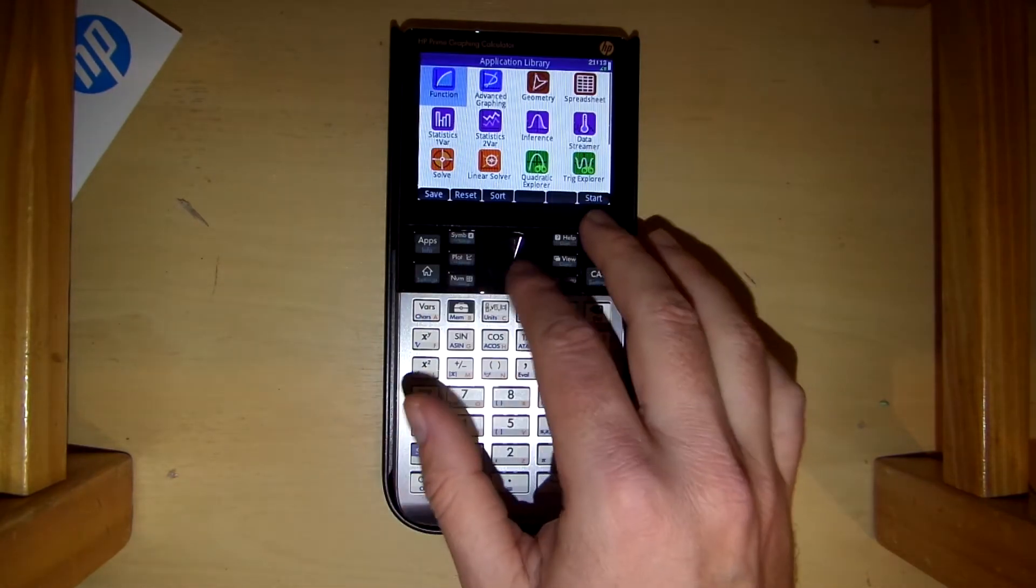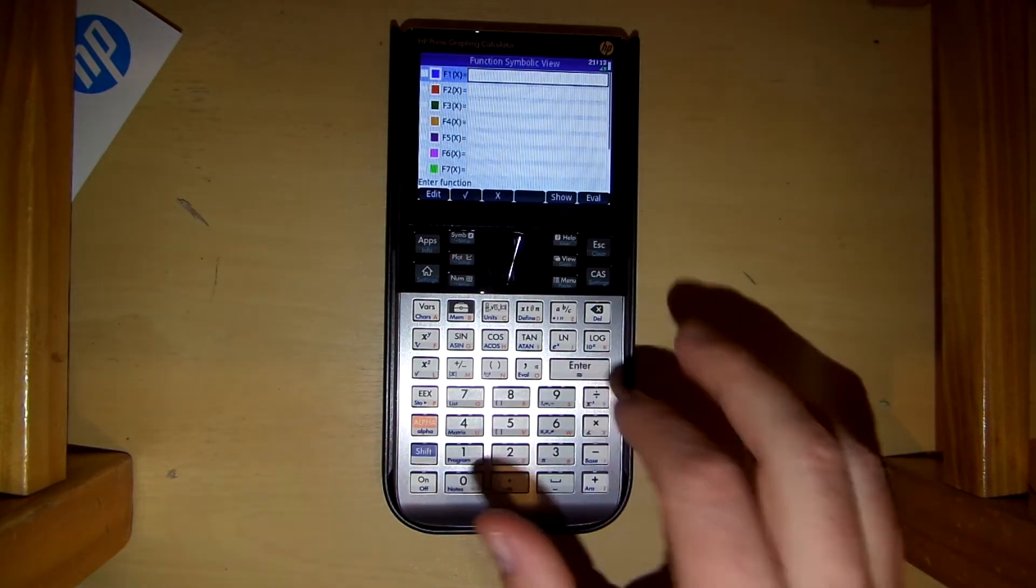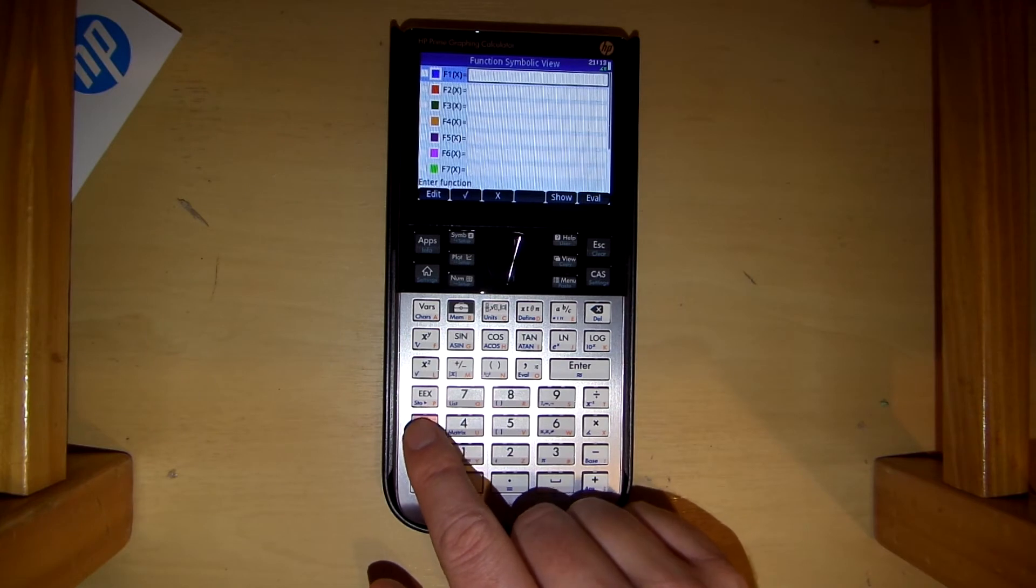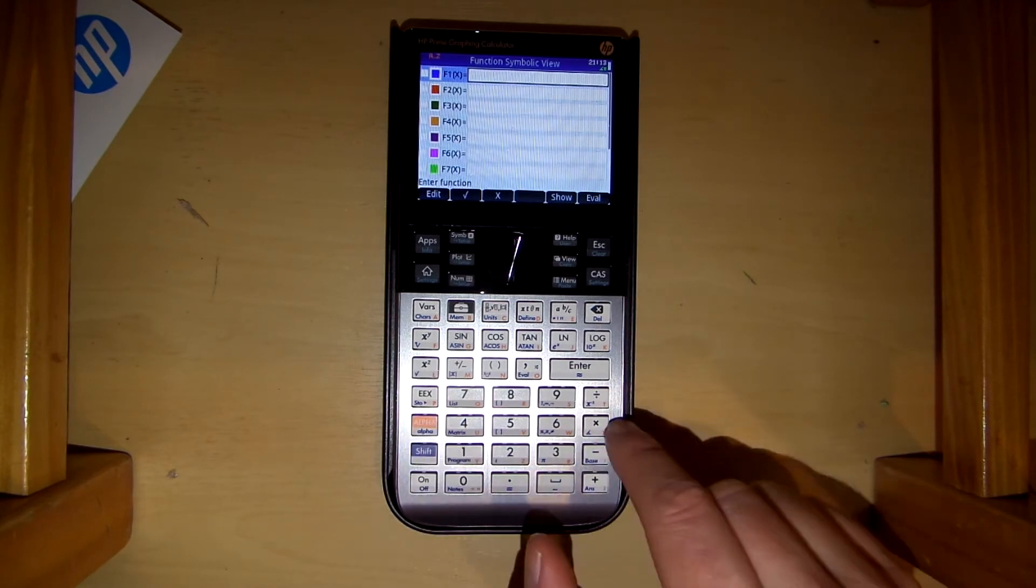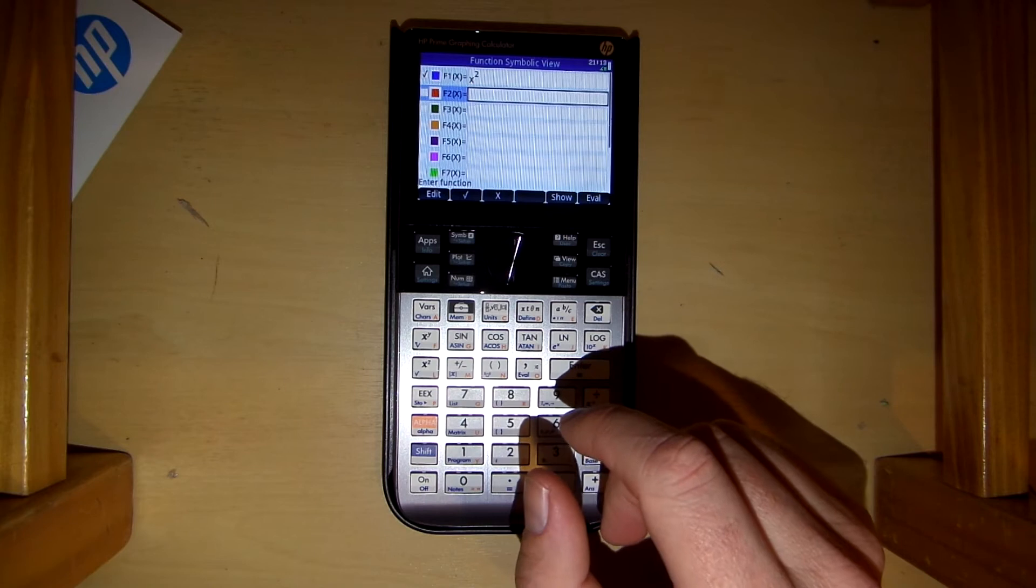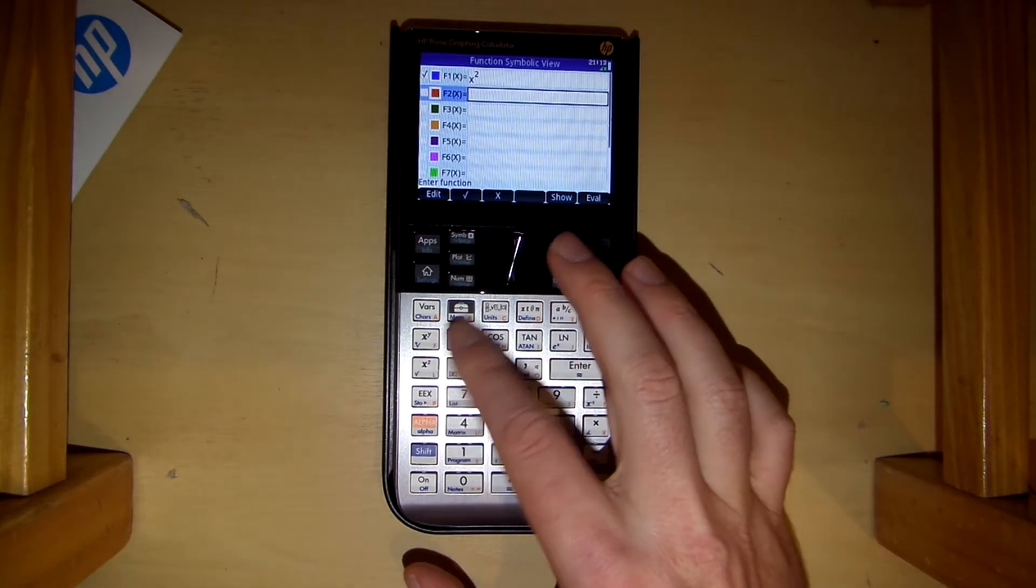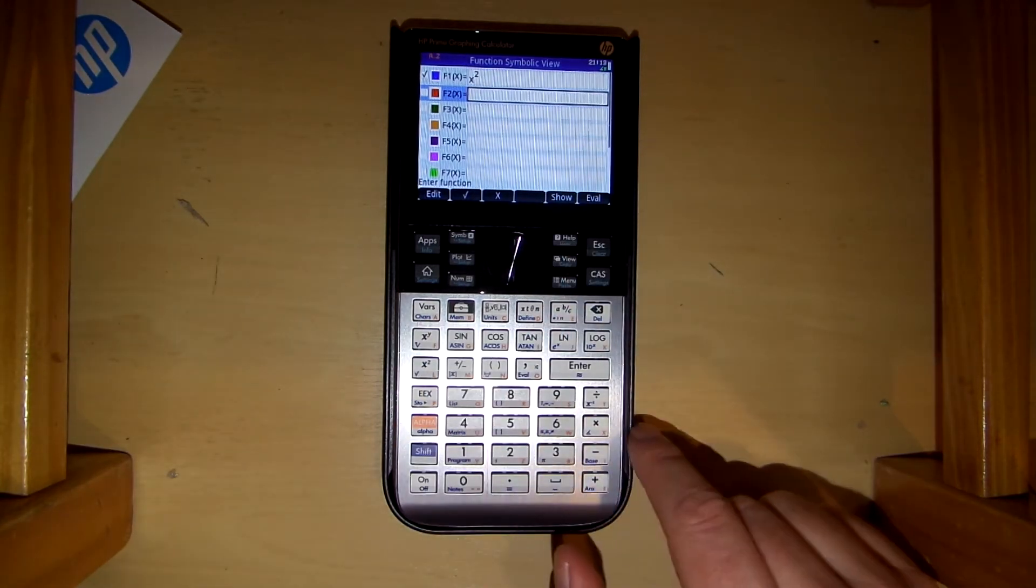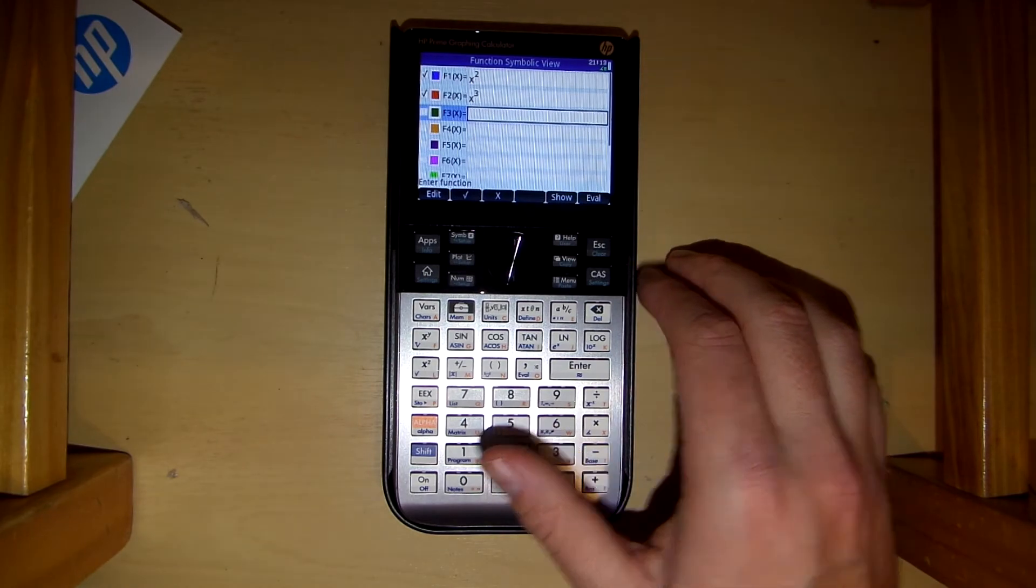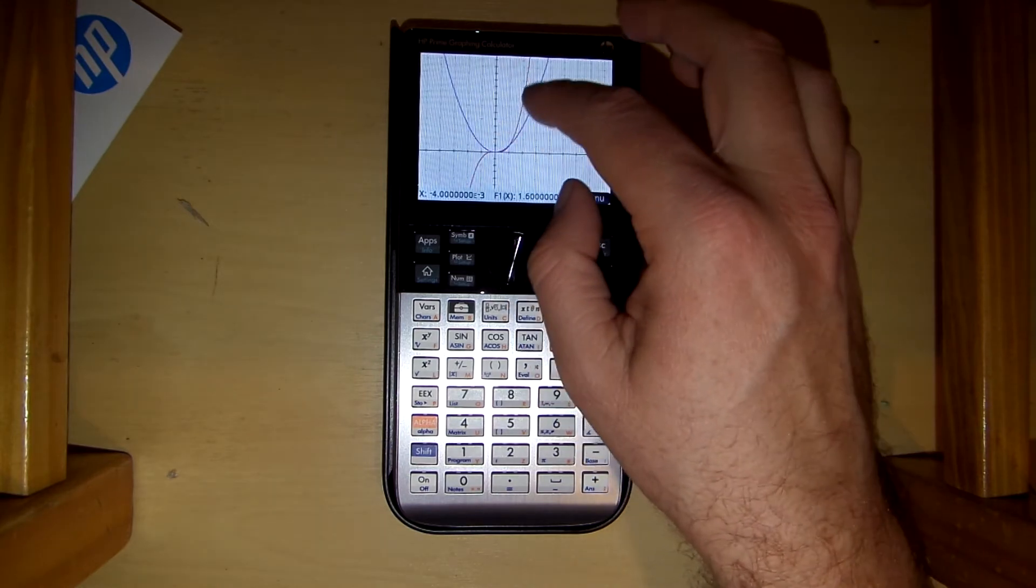Let's go to function. Enter. And we can just do a simple x squared graph. So we just go y equals or function of x equals x squared. And go okay. And I would just go and do another one. And we'll do x to the power of 3. So x to the power of 3. Okay. And then we'll plot that. And then you can zoom out. And you can zoom in. You can move it around. It's beautiful.